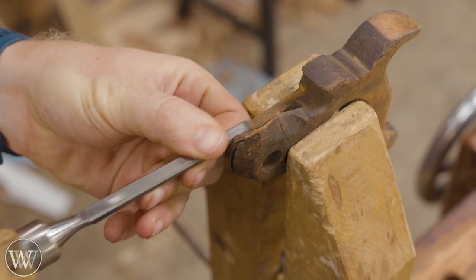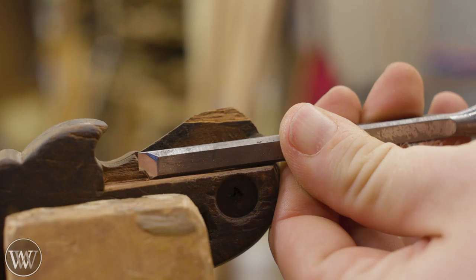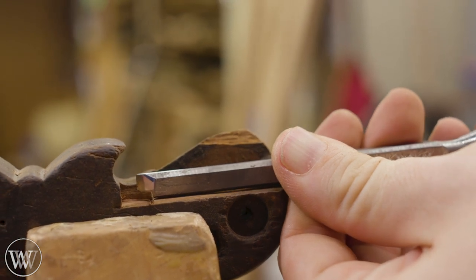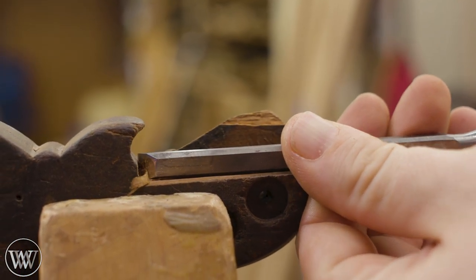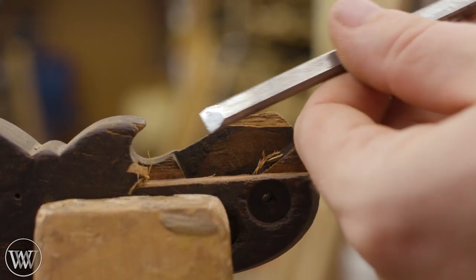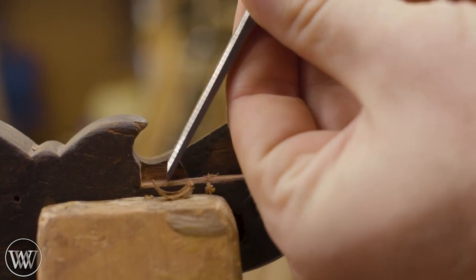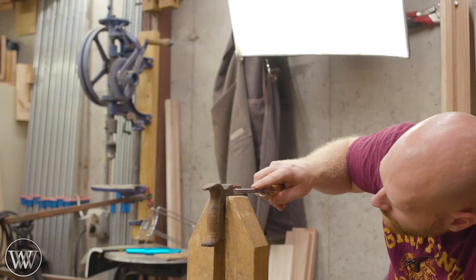The first thing I need to do is clean off the surface where I'm going to be mating on a new piece. So I wanted to chisel it all down, make sure it was flat and flush all the way across and there was a nice clean junction between them. It's very important to have a smooth surface between all the pieces so you can get a really nice fit for the glue to actually work. So I'm going to chop it all up, clean it up, and get it ready for the piece.